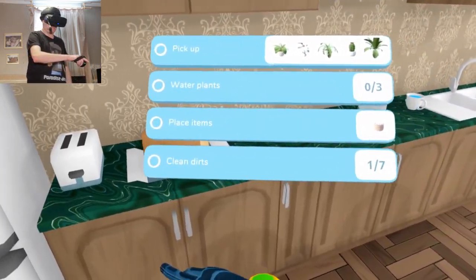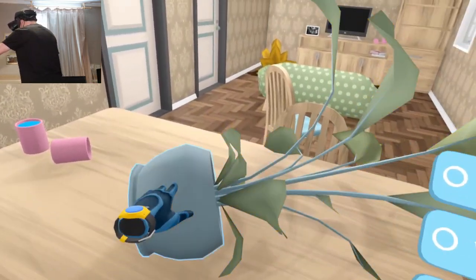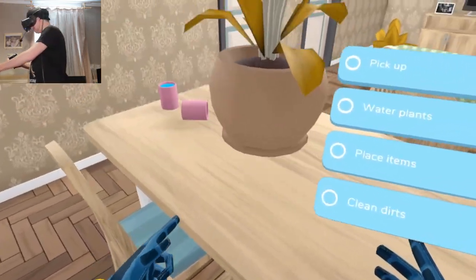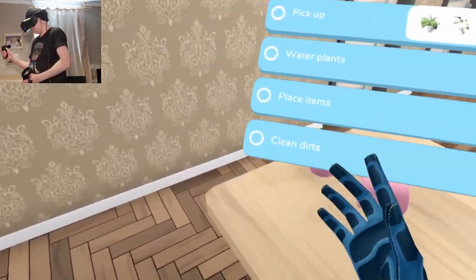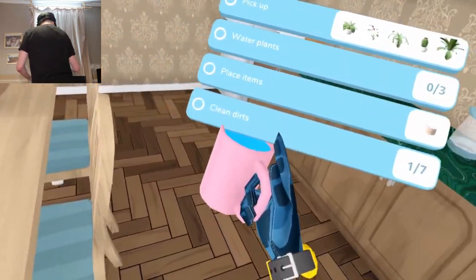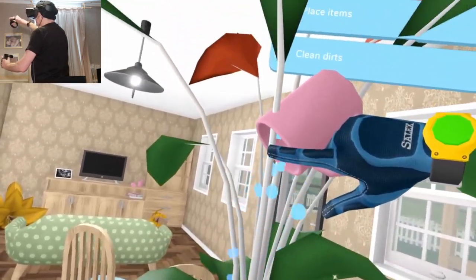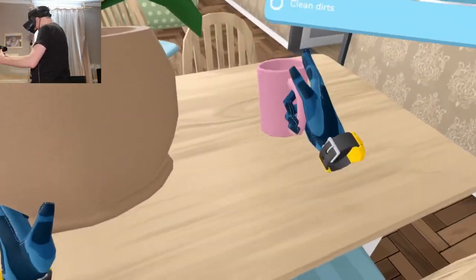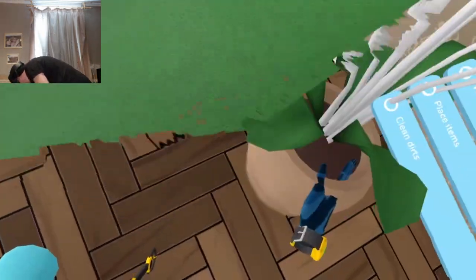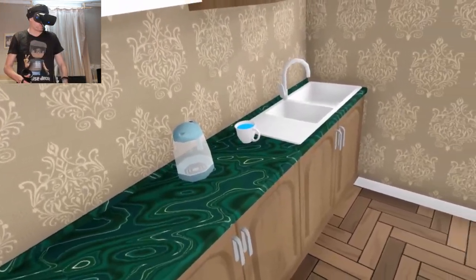Okay, so we need to water the plants. A mug can be very helpful in watering plants. Just go to the nearest sink, turn on the tap, and pour some water into the mug. Okay, we're going to water the plant. Okay, it's turned a nice shade of green. Now, I do know from the quest version, these plants like to be on the floor. For some reason, you can't place them on tables.